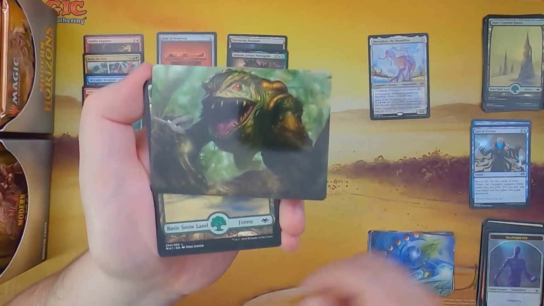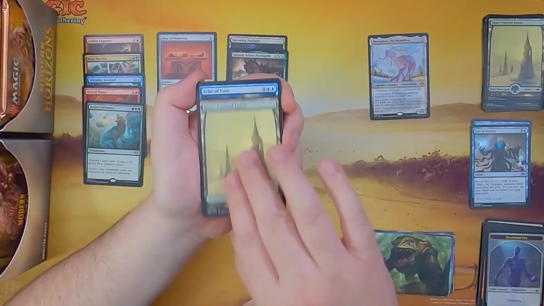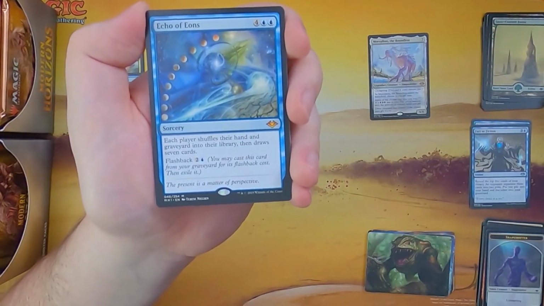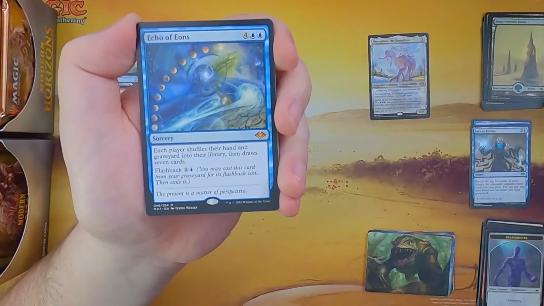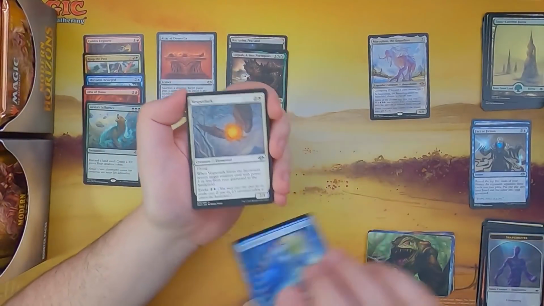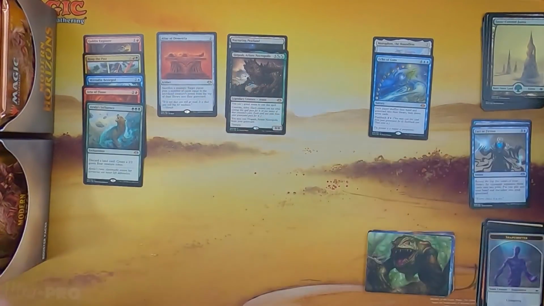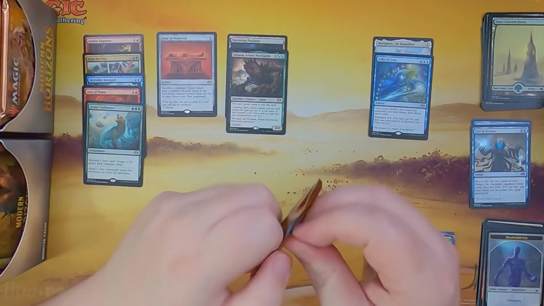We got the little frogman, maybe not so little, I guess. Snow-covered forest, and of course our next mythic is an Echo of Eons. So there you go, little $12 mythic right there, a little bit better than Morphon price-wise. And we got a Vesper Lark. All right, pretty nice. I almost did it.